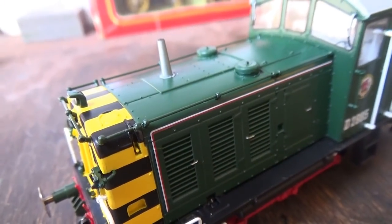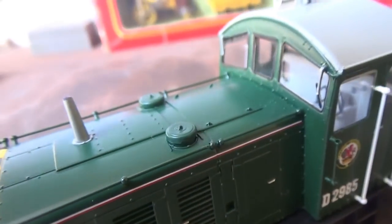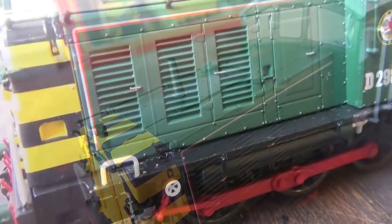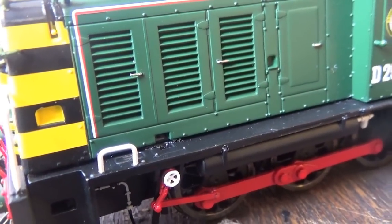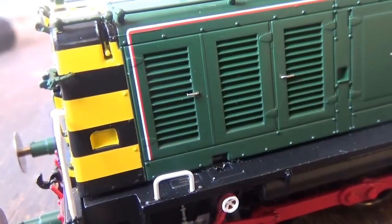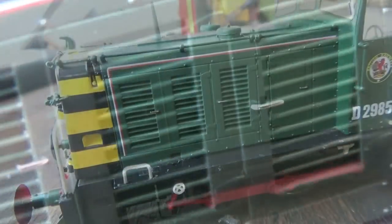On the bonnets, on both bonnets that is, we have separately fitted metal handrails, as you can see, and they look absolutely superb. We've also got the latches as well, which in reality they open up to the engine. On the model they don't open up, but then I don't really expect them to open, and if they did they'd probably make the model more expensive. But I do love the grille effect on those latches just there. Even the door handles on the latches are separately fitted and they are painted.